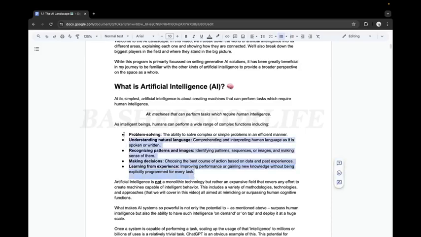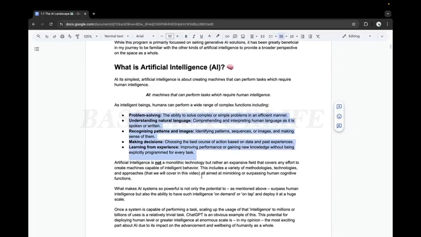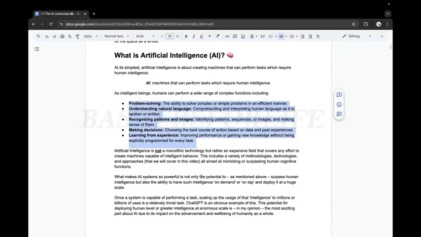Now, when you break it down like this, you really start to get a feel for just how impressive and amazing the human brain is and what we're able to do as intelligent beings. Because as you'll see, and as I'm sure you've probably found out from some of your tinkering already, getting machines to do this kind of thing is no small task. It's no mean feat to be able to achieve this in a computer program.